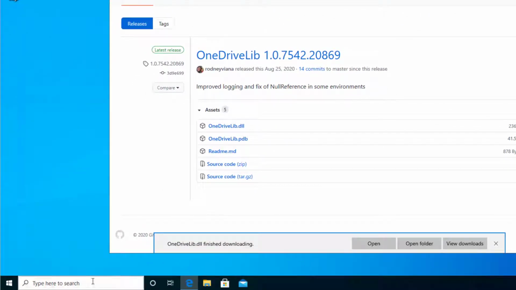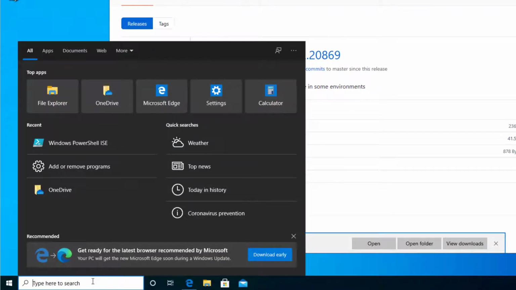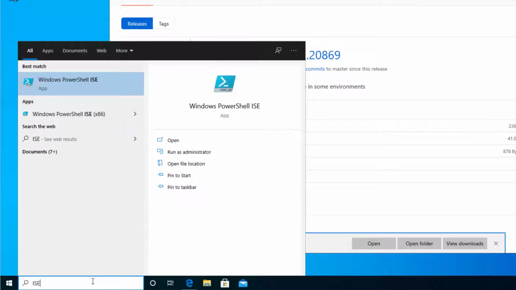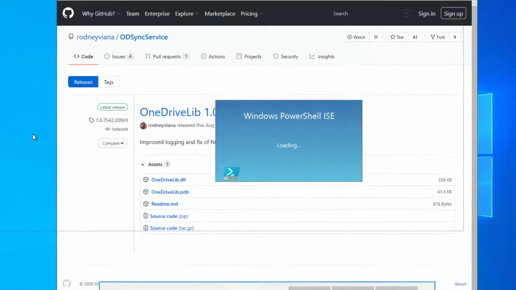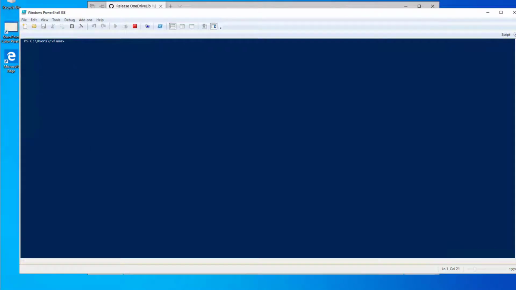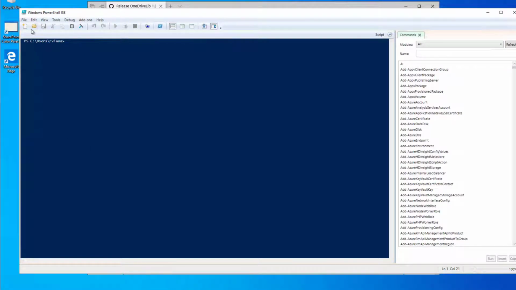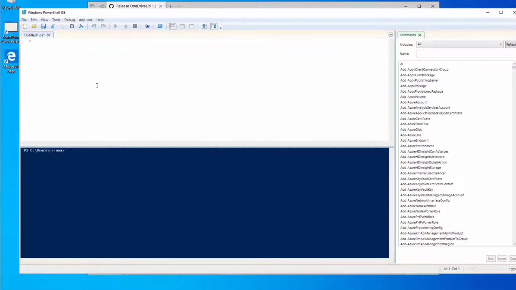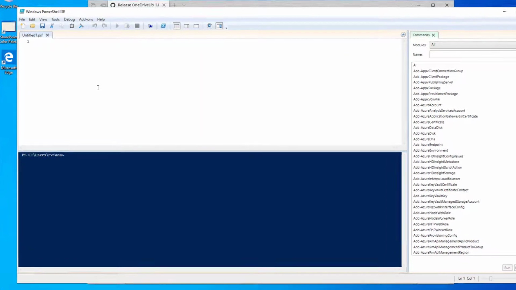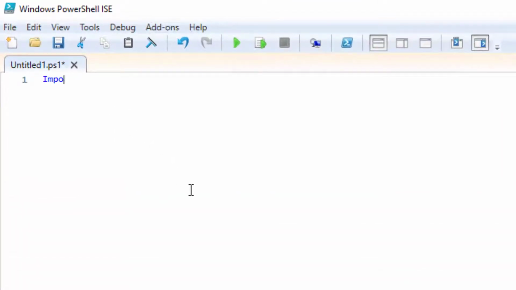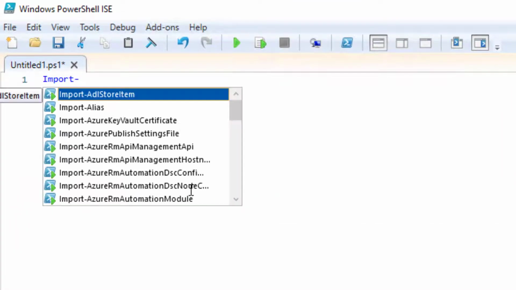Okay, so I'm going to open PowerShell ISE, but you can use the regular PowerShell. ISE just makes it easier to autocomplete and create scripts. The first time you open PowerShell ISE, you don't have any script, so you create a new script, and you're going to see the first problem that most people face when running for the first time.